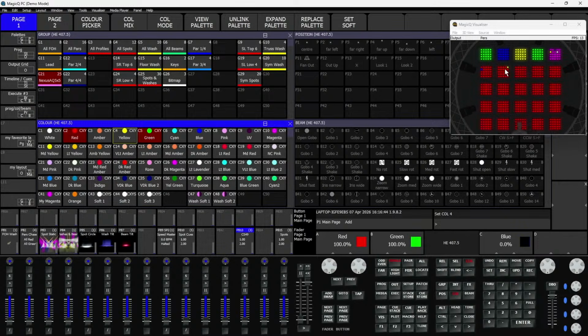So Shift and next head, or Shift and previous head, will enter you into selecting by elements rather than heads. So if you're controlling those sort of things, it makes life much easier there.